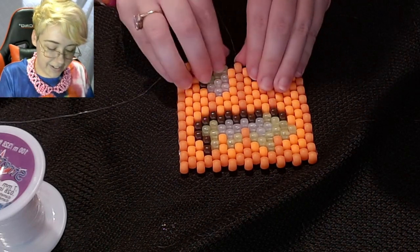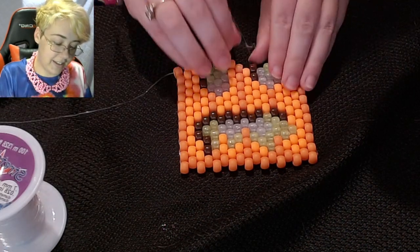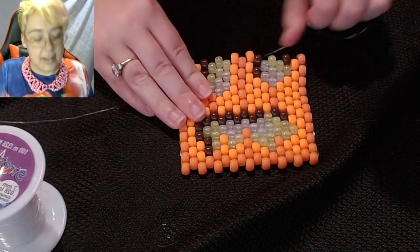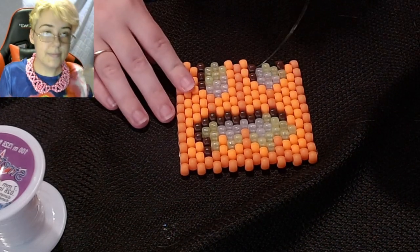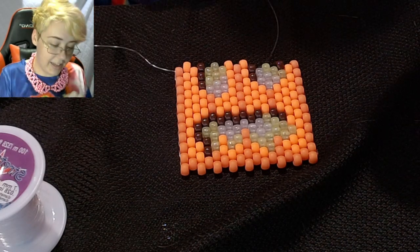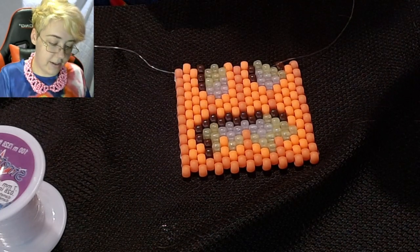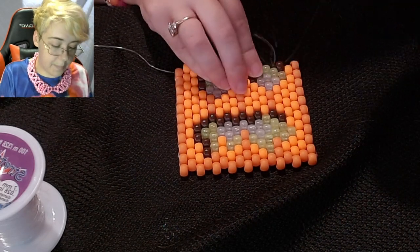Whoa, I just dropped one. Here we'll put a glow yellow, then a brown. And a bright orange.